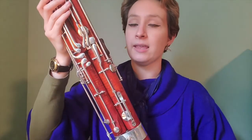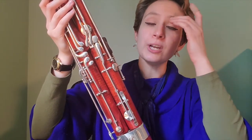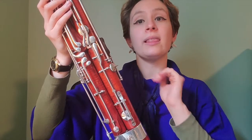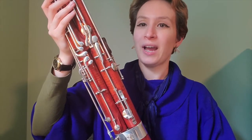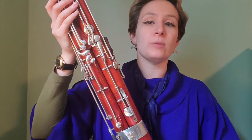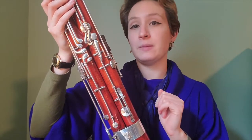Alrighty, so we have two keys that we're going to need to worry about. We already know about our whisper key. This is the key that we keep down within the staff. It's something we're very familiar with. Just the point in the staff where we lift up the whisper key is when we start flicking. So when we stop playing with our whisper key down, it enables our thumb to be able to move around and hit some of the other keys.